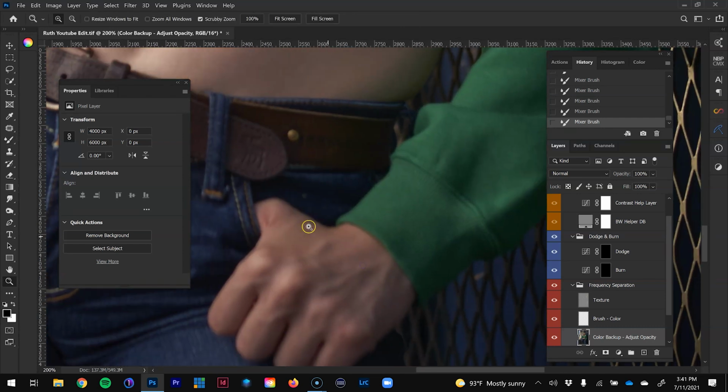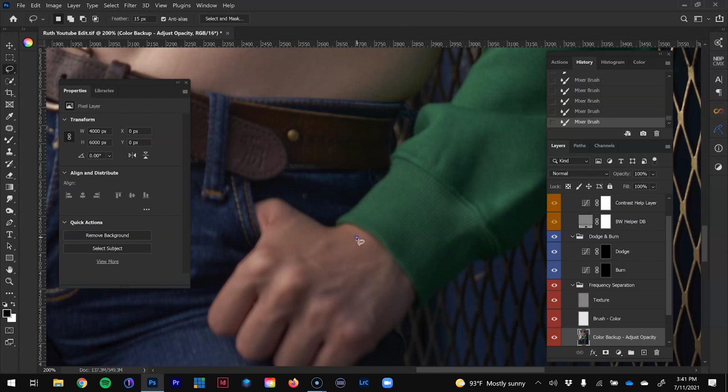Now you'll notice here I'm going into the area of the hand, and we have the veins. I want to tone that down, so I'm doing that same thing with the mixer brush. I'm going to grab some of this color here, and I'm just going to push this across. That'll reduce that shadow ever so slightly. So I don't want to get rid of all of the veins there on the hand, but I obviously want to tone it down. It's all about finding that right balance. So once again, I'm just coming through here.